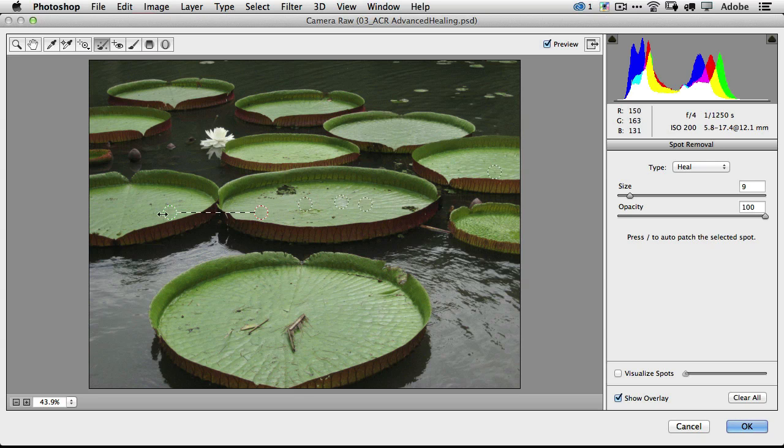Okay, and I can just keep doing this to my heart's content. But it was always in the shape of a circle. What if you had something that was either irregularly shaped, or you can't make a big circle because it's going to grab too much? So now you can actually use this like a brush. And it doesn't have to be in the shape of a circle anymore.